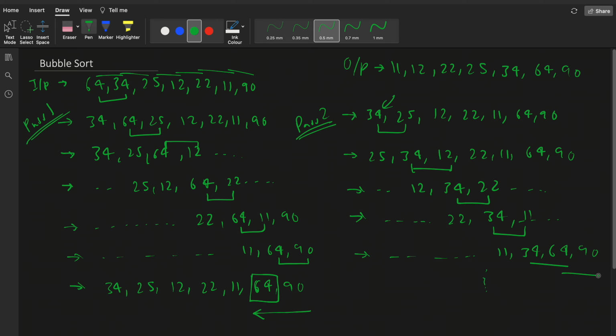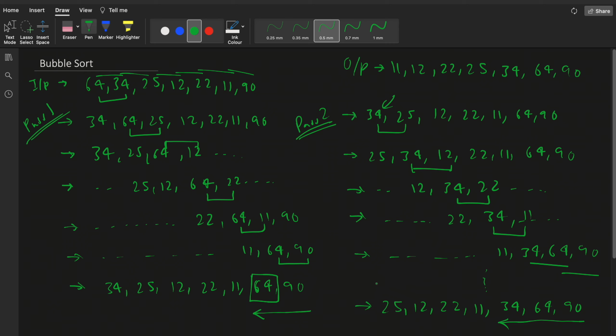Now these two elements are compared, but no swap happens. Next one, you can actually compare these two again, but no swap happens, or in the code you can stop. This would be part of the optimization. But after pass 2, our elements look something like this: 25, 12, 22, 11, 34, 64, 90, and the array is sorted up till here from this direction: 34, 64, 90. These are sorted, these are still unsorted, right?